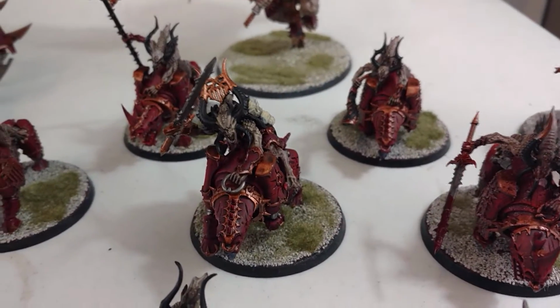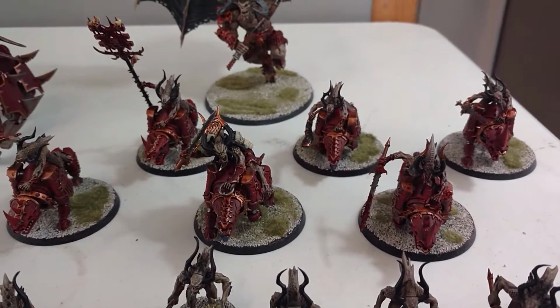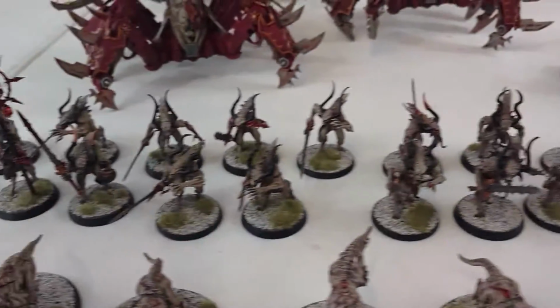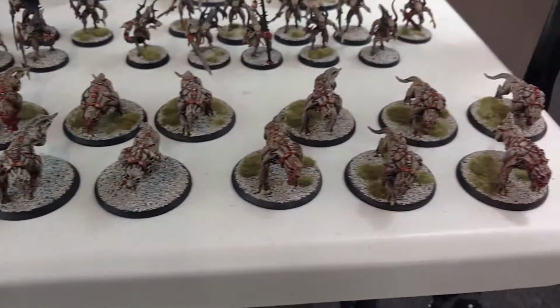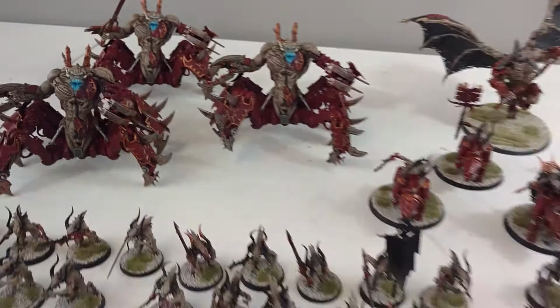He is on a Juggernaut, and he is joined by 5 Blood Crushers with an icon and a banner of blood and an instrument. He has 3 squads of 10 Bloodletters in his cohort. They all have a banner of blood and an instrument. And then to finish it off, we have 4 squads of 6 Flesh Hounds. That is the Murder Horde. And then for our auxiliary, we have the Soul Grinder formation, 3 Soul Grinders of Khorne. So that is the Khorne army.